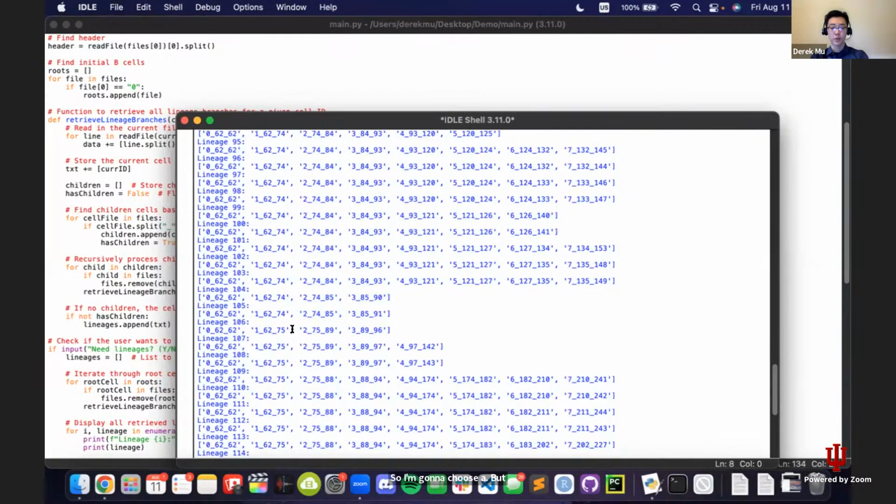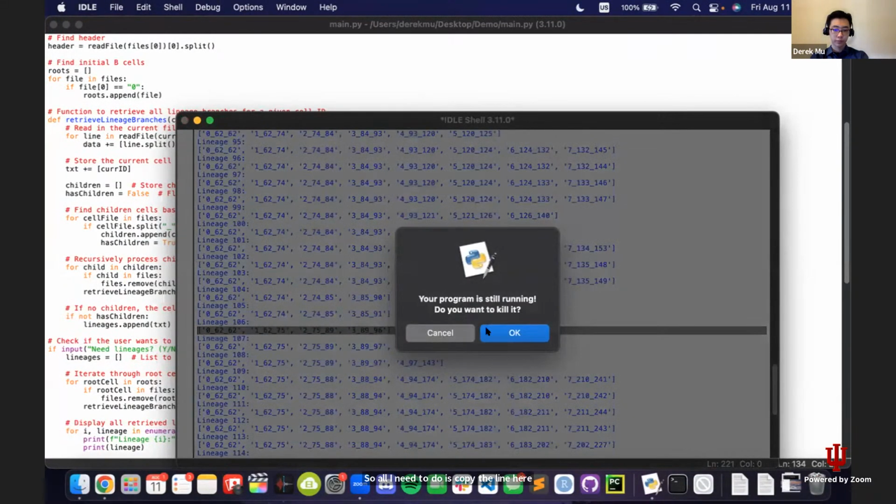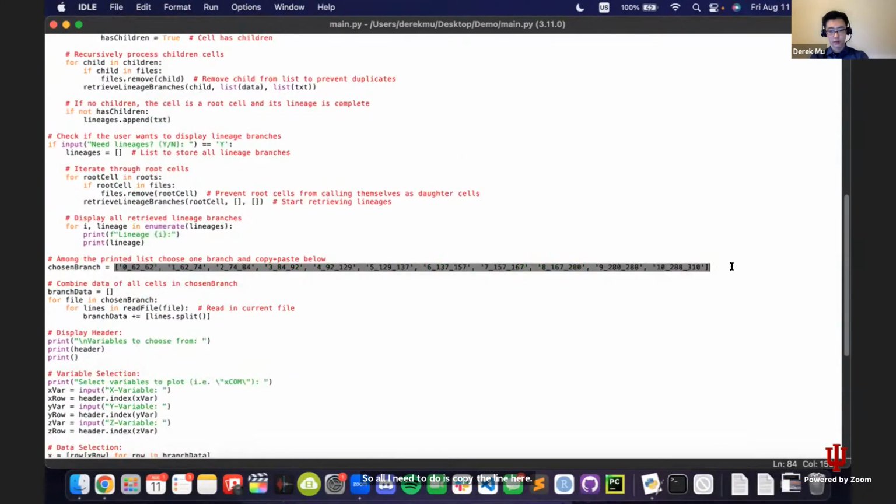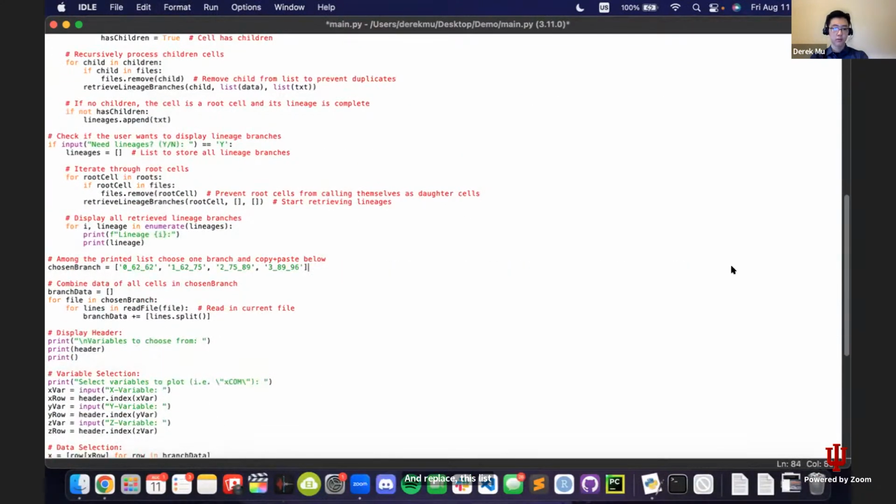Maybe the cell underwent apoptosis early. So all I need to do is copy the line here and replace this list. Now I can save and rerun.